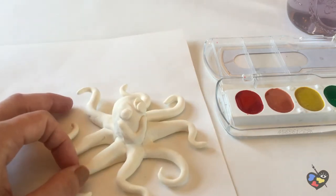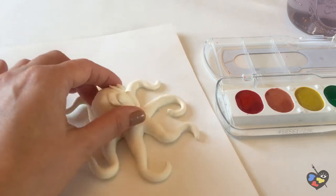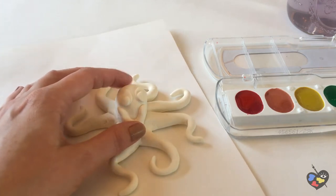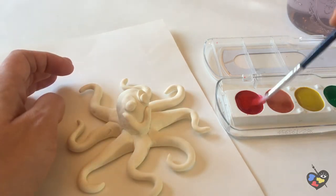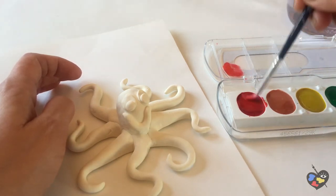All right, so this is really fun because you can make him or her any color you want. So, I'm thinking I might do some reds and oranges and yellows, keep it kind of bright. So, let's see. You could even mix them, so I'm gonna mix some red here.